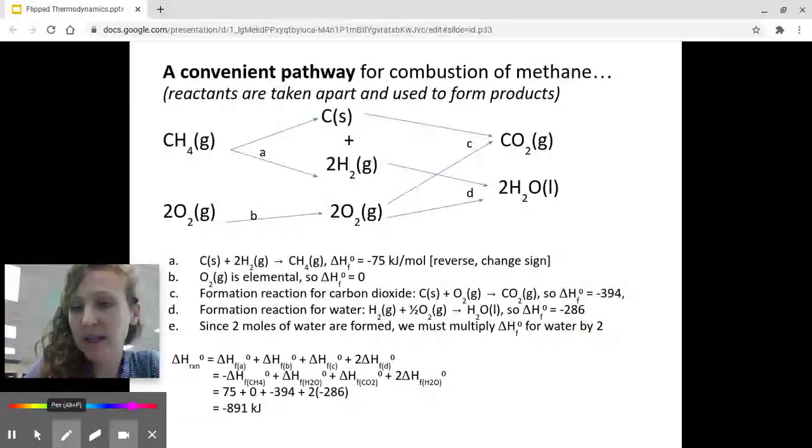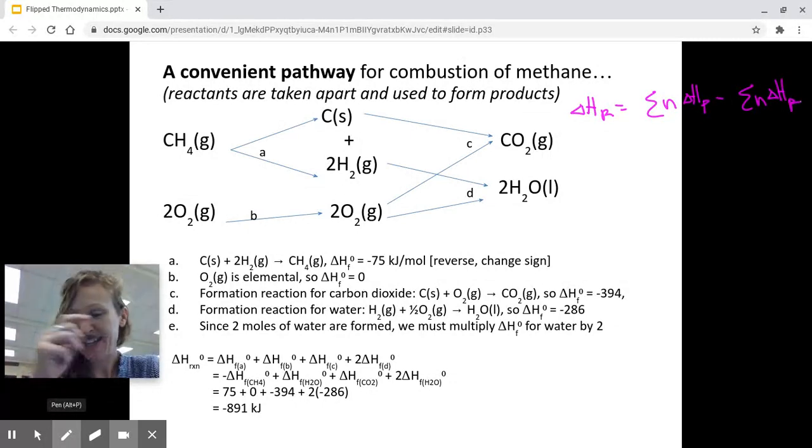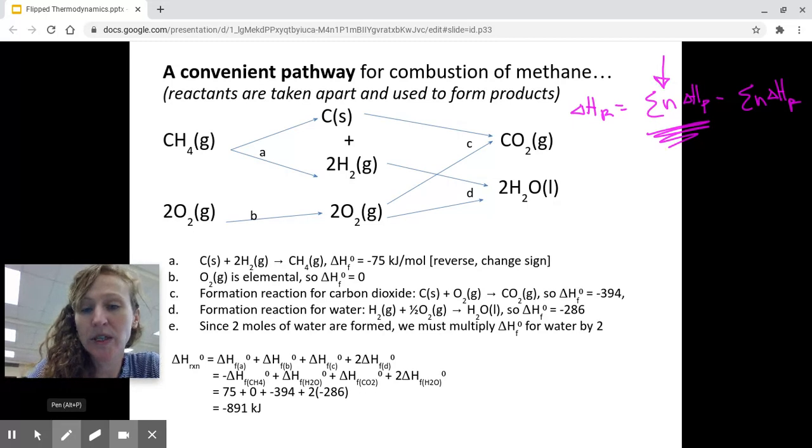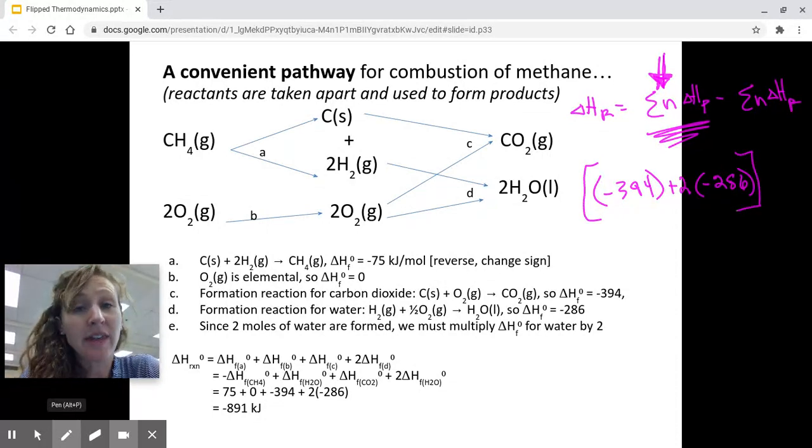All right, I'll write that equation out. So delta H of the reaction is the sum multiplied by the moles of the enthalpy of the product minus the sum times the moles of the enthalpy of the reactants. Okay, so what this says to you is you have to add up all your products' enthalpy of formation, after you multiply them by the moles. So we can do this. Let's do it for carbon dioxide, -394. And then we're going to add it to the enthalpy of the water, -286. And we have to multiply by the moles. That's what this n means. You're multiplying by the moles. So water has to be multiplied by 2. Okay, so that is the sum of all the enthalpies of my products multiplied by their amounts in moles.